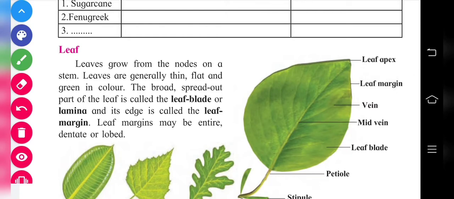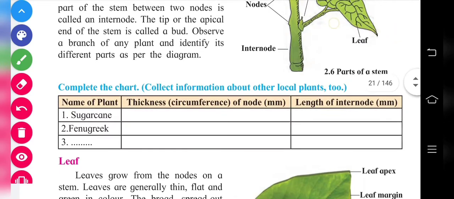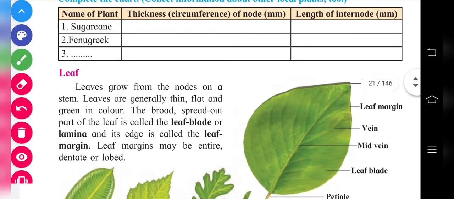So now the next topic is a detailed study about the leaves. Here the leaf parts are given, so you can study the leaf. What is the leaf? Okay, yes, you understood the stem. First of all, what are the parts of the stem? Internodes, buds, leaves, nodes, and yes, these are the main parts of the stem. Okay, so the next part is the leaf.